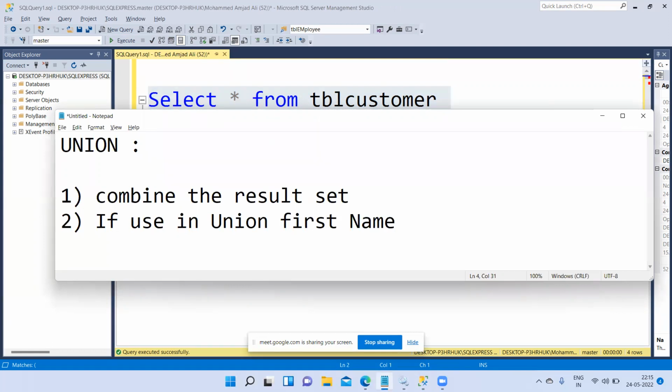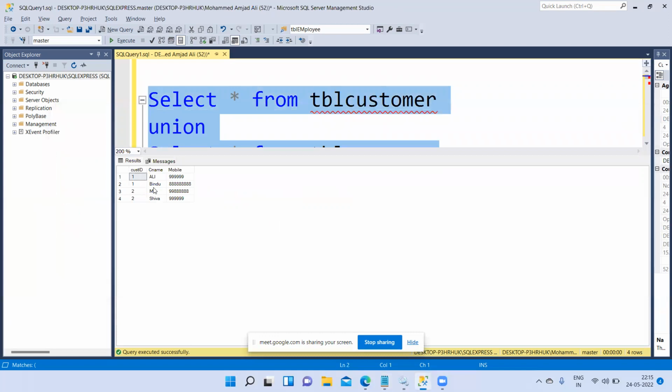but the result you will get, you are getting this one also. Don't confuse, I'm telling about the column names. Anyhow, if you use the union, you will get the two results' data only. But I'm telling about the column names. Bindu, you cleared? No confusion, right, Bindu? Hello? No.